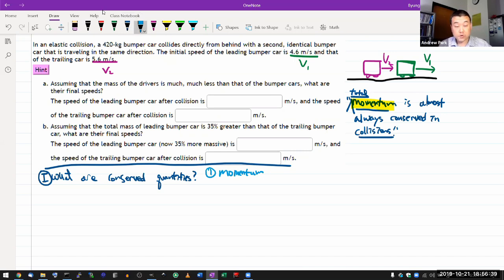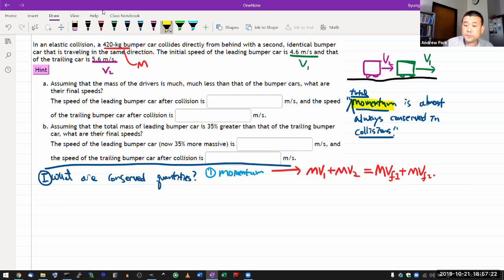And now you can write out, so you don't have to do the whole thing. You can look at it and say, all right, momentum is conserved. Let me use that information and write down the conservation of momentum expression. The initial momentum is mv1 plus mv2. So conservation of momentum means this is equal to the final momentum after the collision. Same mass, and then this is V final 1 plus V final 2.